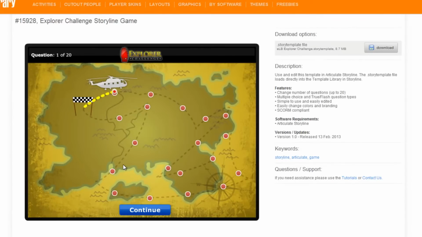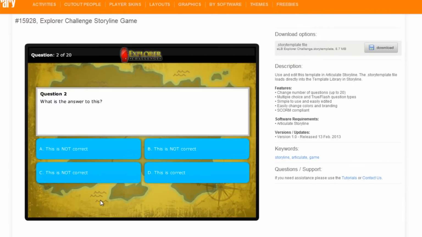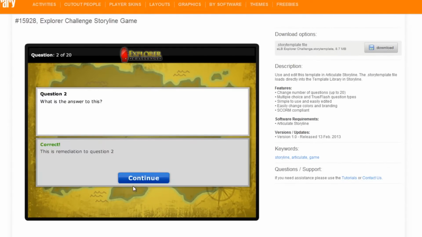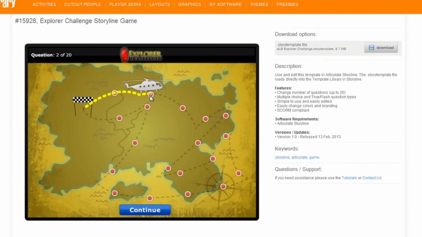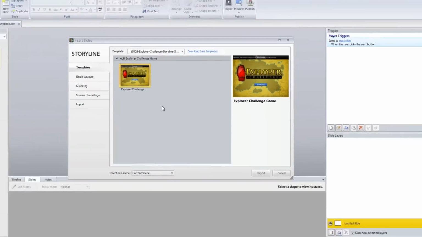But before I go on to the next question, it actually gives me a map of my avatar and shows me the progress of this map or this explorer as I go through here. So if I hit continue, I just go on through the next questions and possible answers, and after each question I see that map so I can see my progress as I continue. So that's how the learner will interact with it. Let's go ahead and go into Storyline and show you how to build it.